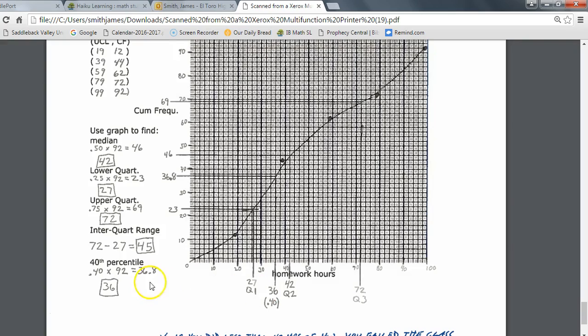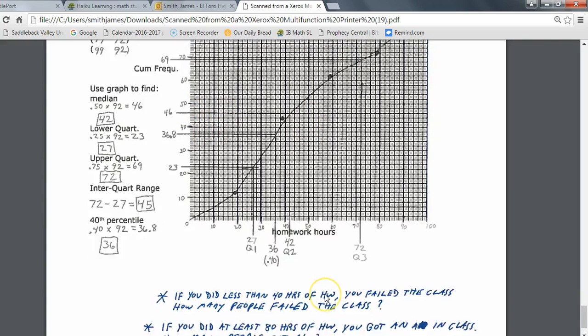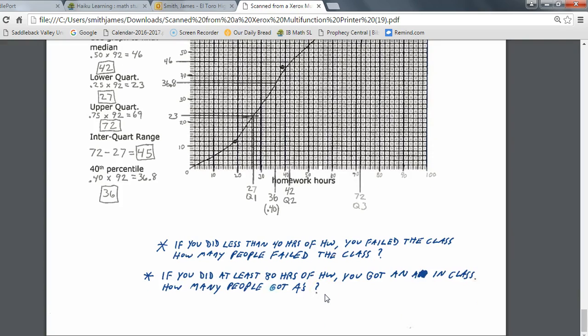So anytime they're asking you for those percentile type questions, we're starting over here and we're tracing those over and down. Now there are some questions where they can start you down with hours, and you might have to trace those up and left and answer with a frequency value. So I wrote a couple of those questions down here just so you could see what that would look like.